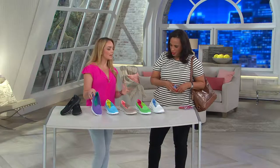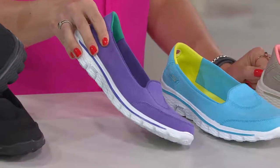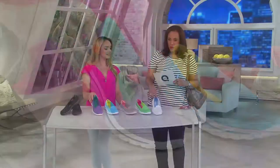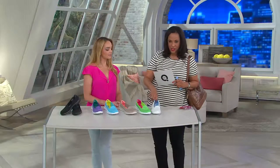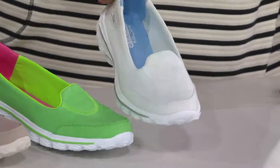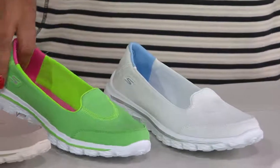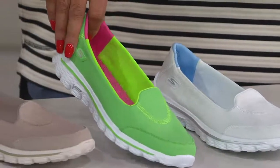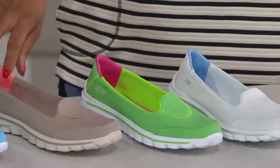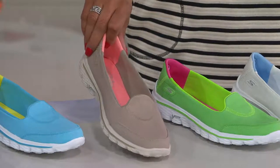They are so fun, so flattering, and really cute and comfy. Well, I'll walk everybody through the colors and then let you take a tour of this particular style. Let's start here and work our way back down. So this is the white pair. Look how cute that is — this is canvas. That's like a summer must-have, a clean white sneaker for the summer. This is your lime green. I might need a pair of these — I picked those up the other day. Green is my favorite color. We saw Joan earlier wearing the logo dress and she was wearing this color.